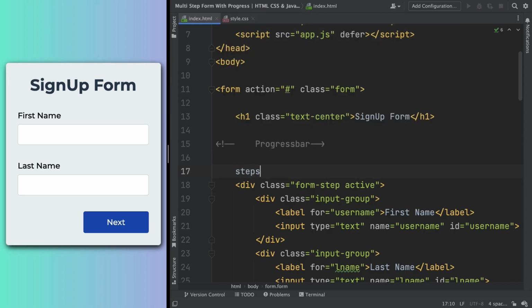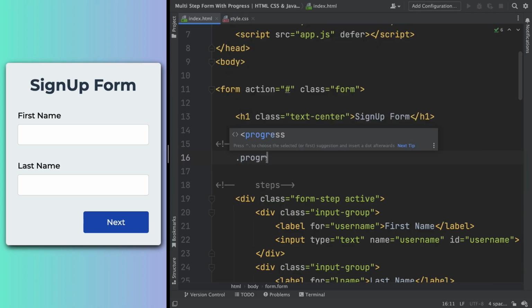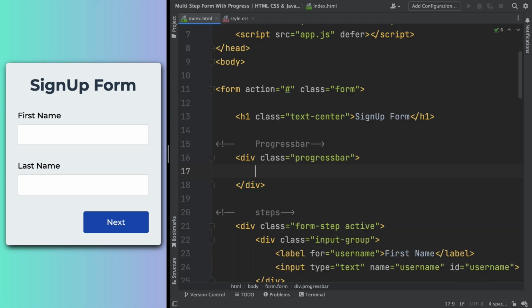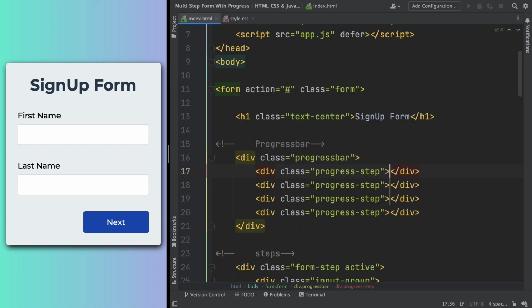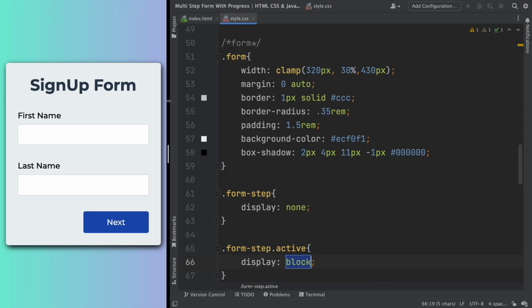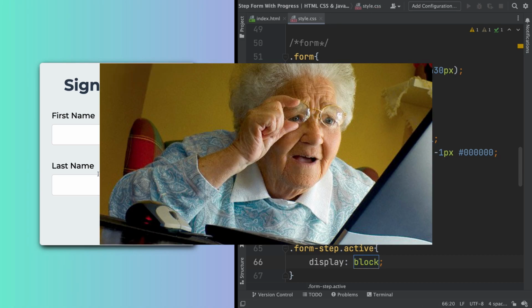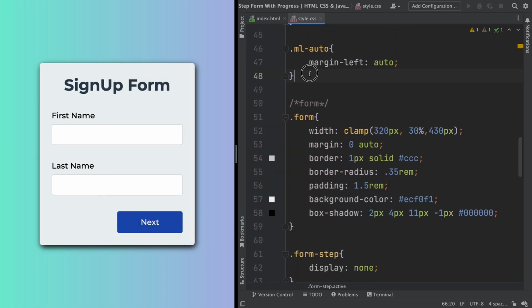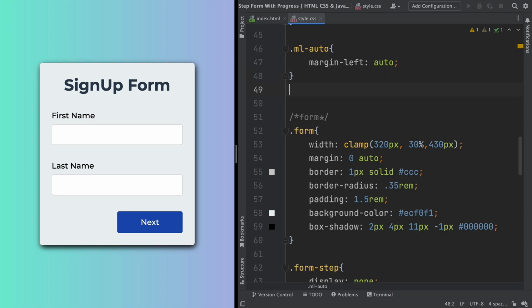Now we should create the steps or progress bar that you saw in the beginning. Inside of this one, let's create our 4 progress steps. We are using Emmet, so let's multiply that by 4. And we have our 4 progress steps. They are there in the markup, but we cannot see them here. We have to make a couple of changes in the CSS in order to be able to see them.